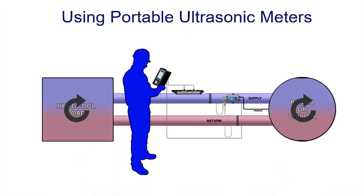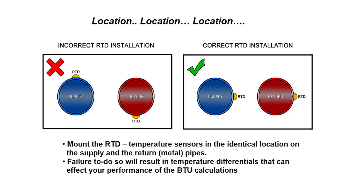Using the previous example with a non-invasive portable ultrasonic flow meter system, first you clamp on a transducer to the supply line to measure the flow. Then, using a special temperature kit, you clamp on the precision RTDs to the supply and the return line. Temperature differential monitoring is very critical, so it is important to use a precision matched pair of temperature sensors. It is also very important to consider sensor location because heat rises. Therefore, duplicate locations when mounting the temperature sensors — say 3 or 9 o'clock — is optimal.